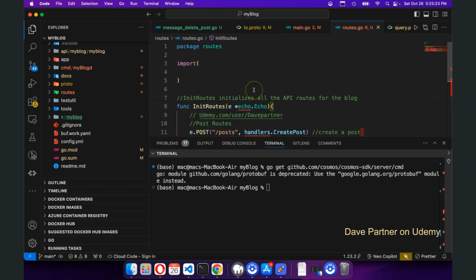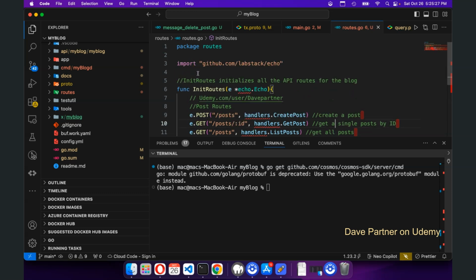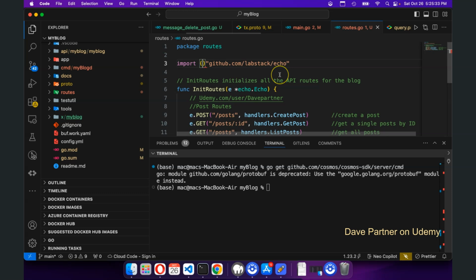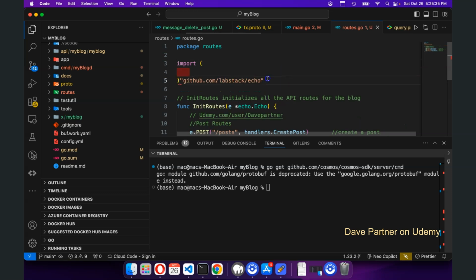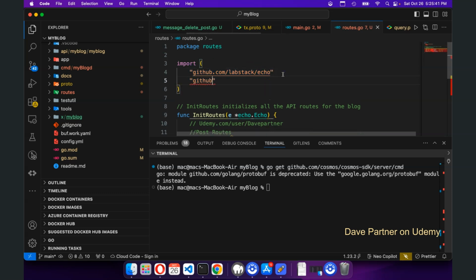So I'm gonna press Command S and see whether it's gonna import the right files. Command S, and it's imported at least one. We need two actually. So I'm gonna put open bracket and copy, and then github.com/lab, not github.com.